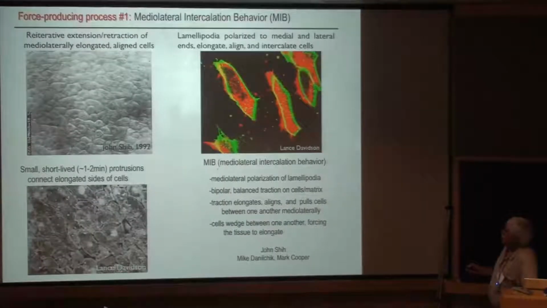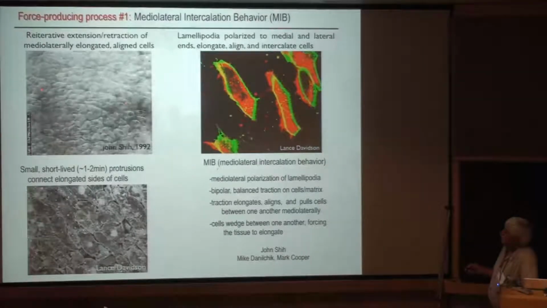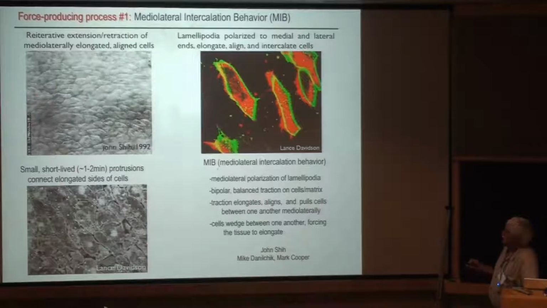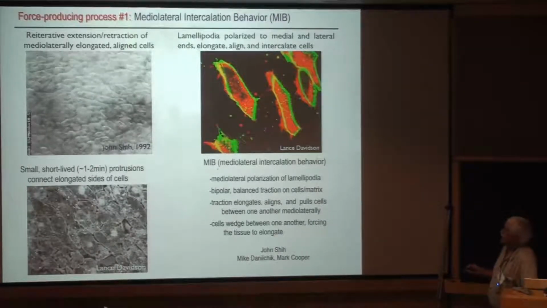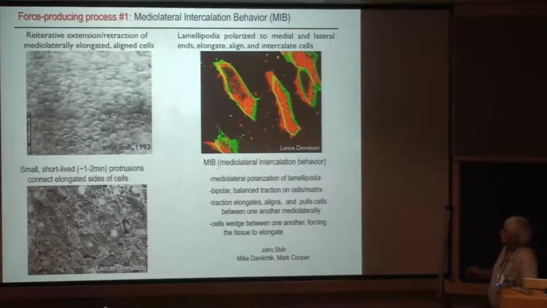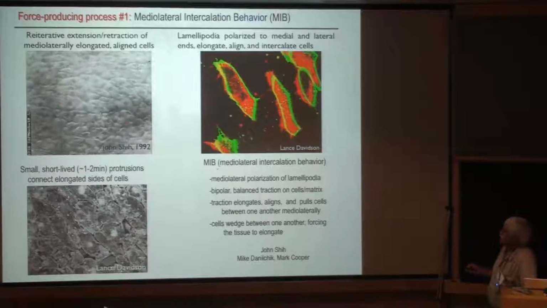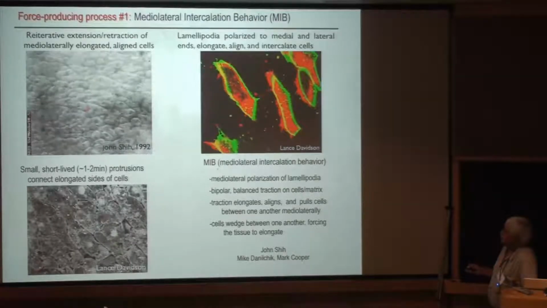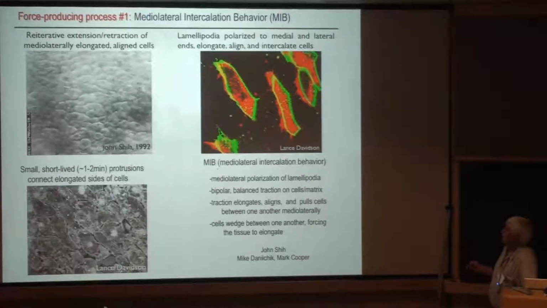And this is what they look like. You've seen this. Here they are. You can see how they kind of nudge between one another. And this is extremely efficient. If each of these guys just moves a cell diameter, the thing's going to be twice as long and half as wide. And so not much happens locally here as you trace it, but it has a tremendous effect on the tissue. It's a very powerful mechanism.